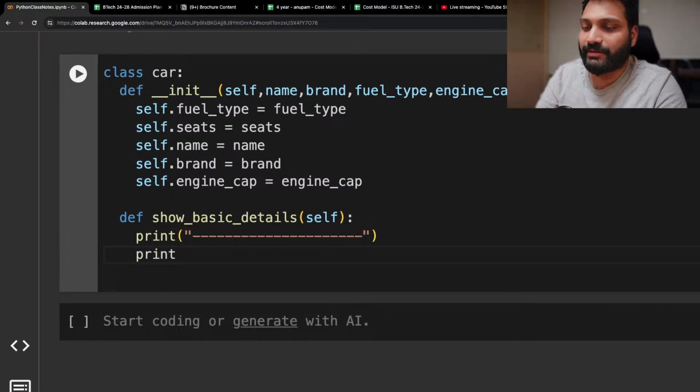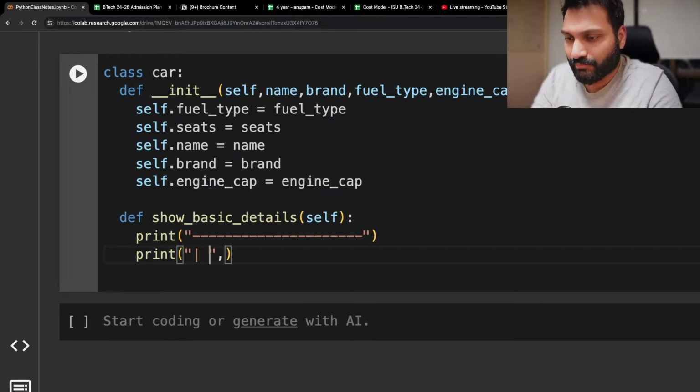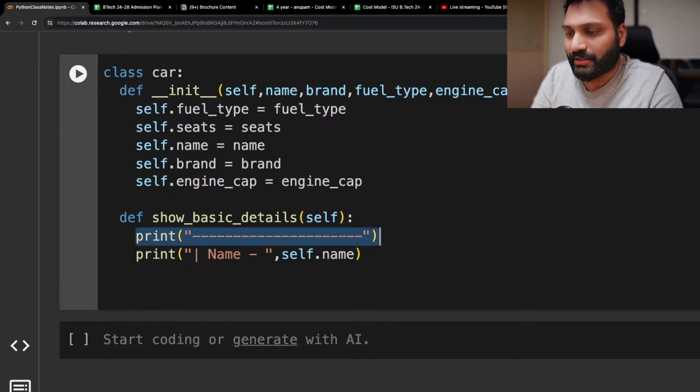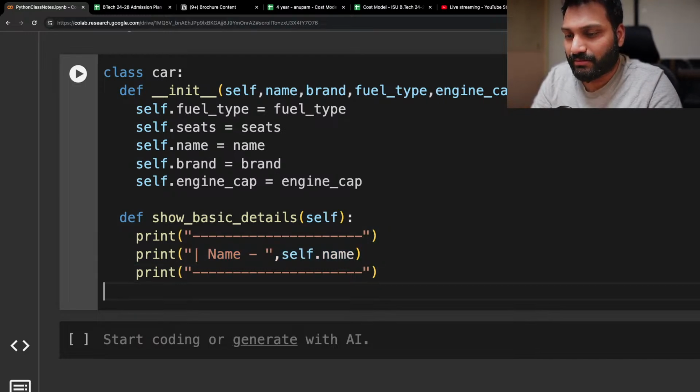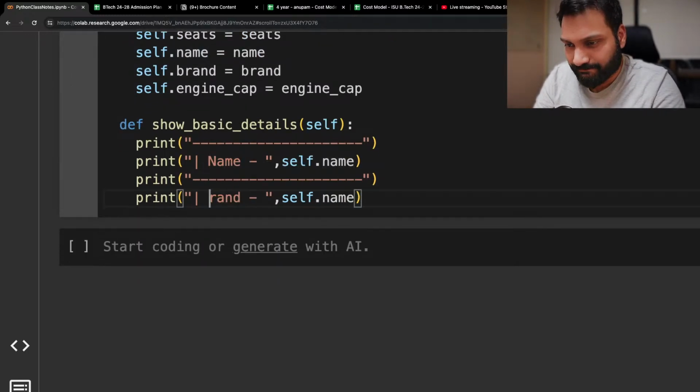So print name, self dot name, then again proper formatting, and this time name, then brand, brand.